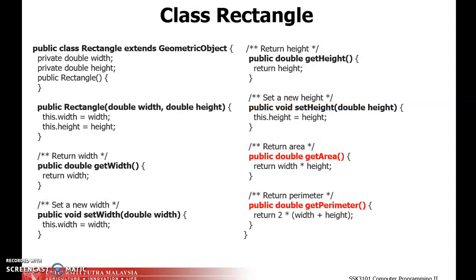And now we proceed to the next class, Rectangle. This is the same case as class Circle, 100% the same. As you can observe, class Rectangle also implements two abstract methods, getArea and getParameter. However, class Rectangle implements them in a different way compared to class Circle. Yes, the getArea and getParameter methods will calculate the area and parameter for a rectangle, not a circle. Should be simple and straightforward.